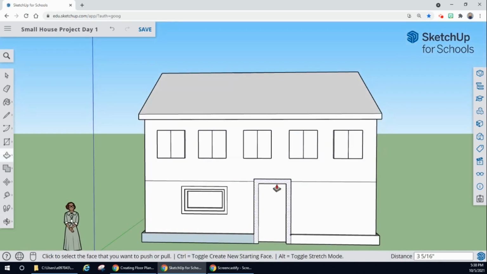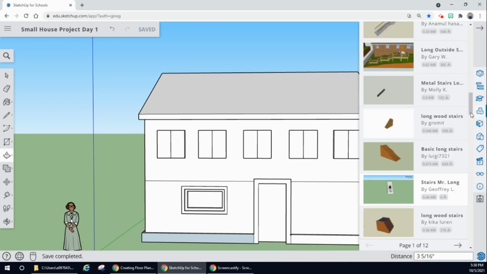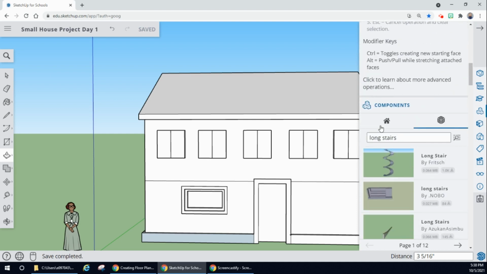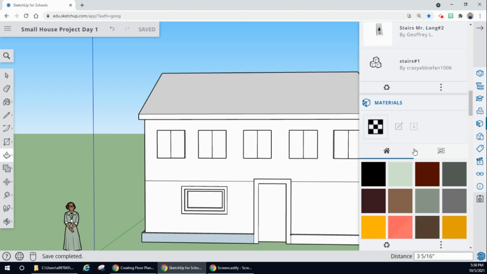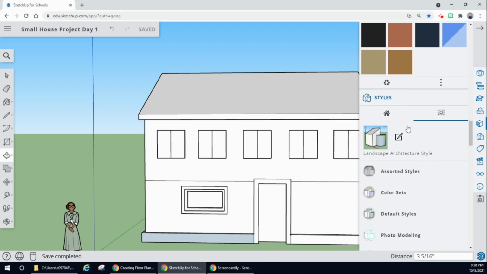So we have our chimney drawn, we have our windows, we have our border, right? The next thing that we're going to do is we're going to start coloring in our windows and our door. To do that, we're going to come back over here to the components. You're going to go over here to home. You're going to scroll down, and then you're going to see that there's colors.